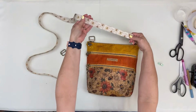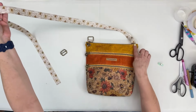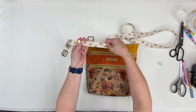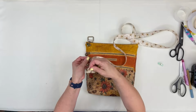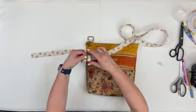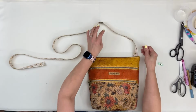So the top, I'm just going to grab this, and the top is the outside. What you see on the front of the bag is what I'm calling the top. So I grab that and I'm slowly working my way down. And I'm going to take my slide adjuster. I'm going to go up one side and down the other side of the bar, center bar. And I'm going to slide it on in place like that.